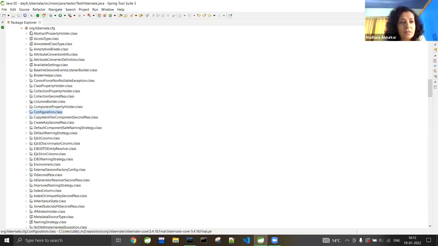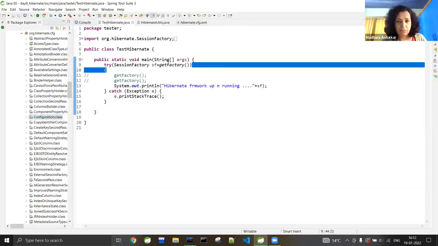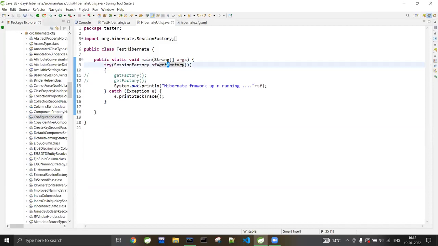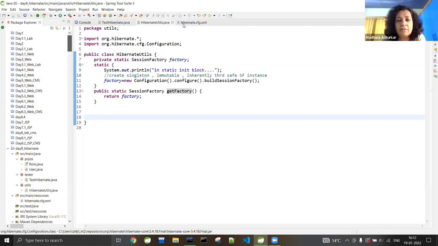It doesn't look like a Maven issue, Akash. Let me look at your Hibernate utils more carefully. Mapping class spelling. Okay, thanks for telling me, I'll check. So here: factory, new Configuration, configure, build session factory. What one of you is suggesting is that there's something wrong in your Hibernate configuration XML file. Let's see whether you have made a mistake there.